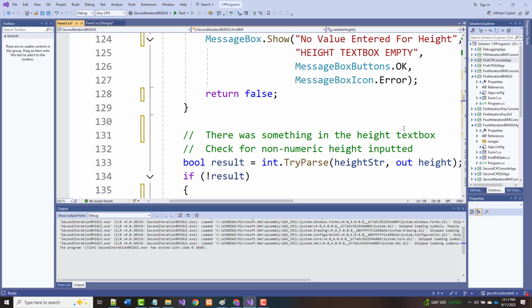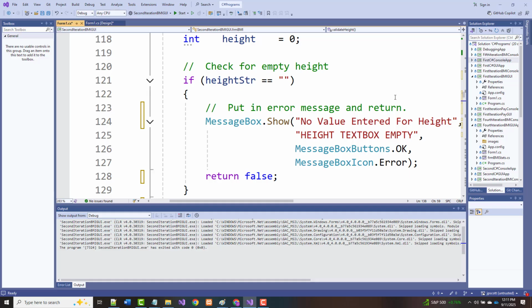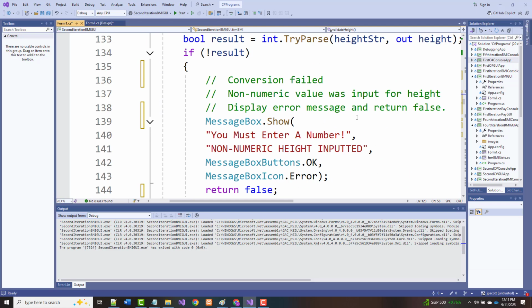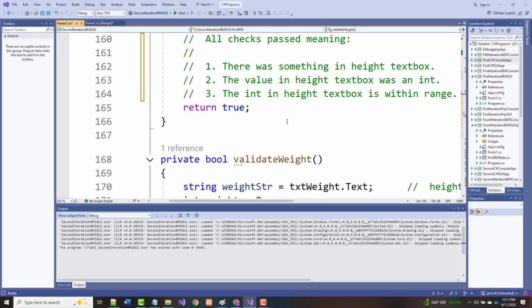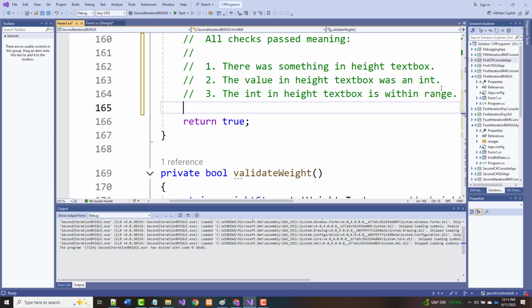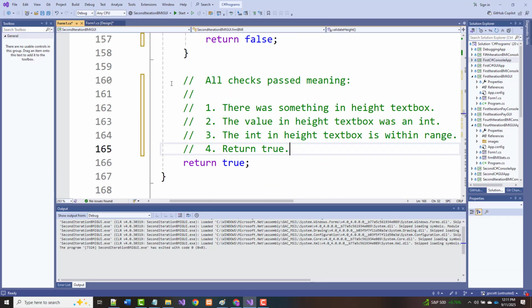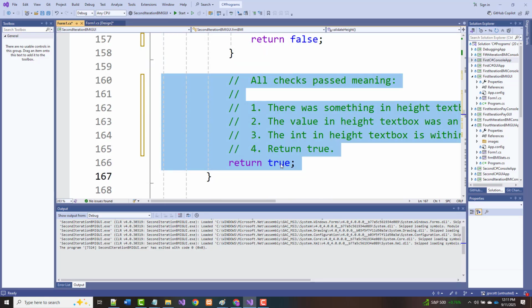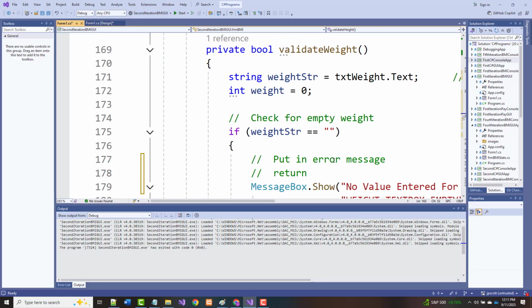And here we're not just returning, we're returning false. And if none of those checks were true, now we return true. There you go.